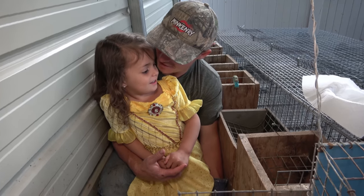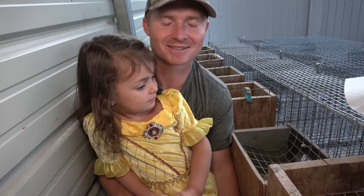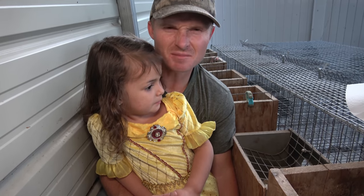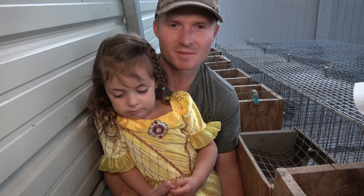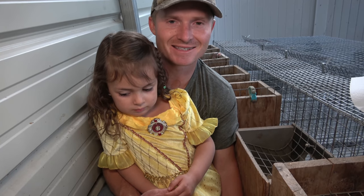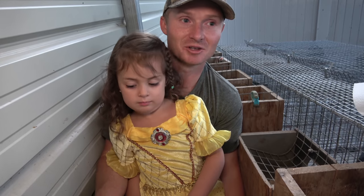Super excited — this is our first litter of the year! I was jumping up and down when I saw it. It seems like most of the time I find the baby mice in the morning when I'm feeding. I said this morning no babies, checked again in the afternoon no babies, and to my surprise I came back for dinner and there are babies!